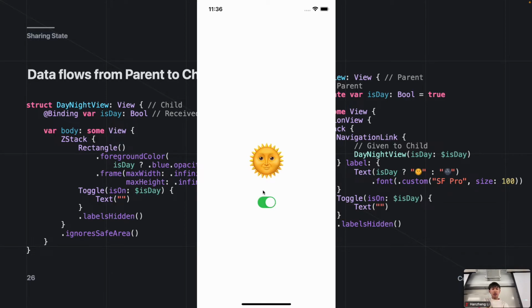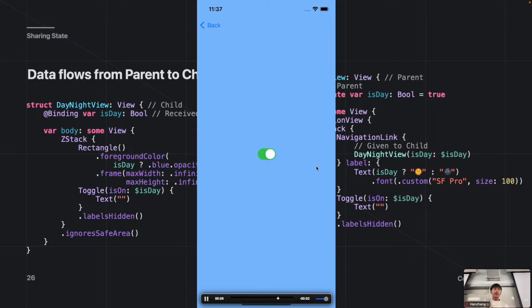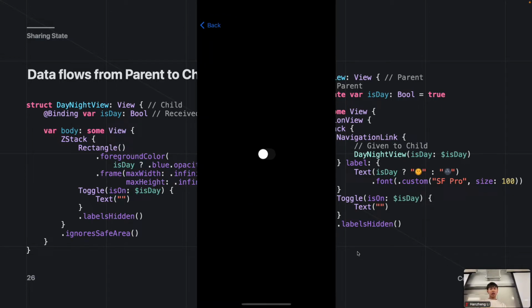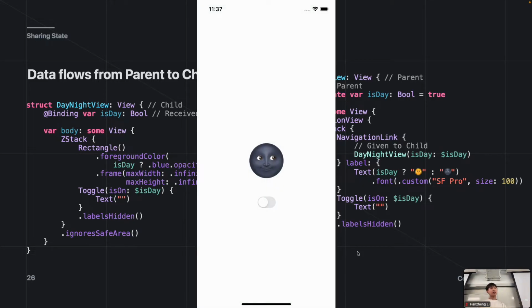So let's look at this demo again. Whenever I tap the emoji, it shows another screen that keeps in sync the value of whether it's daytime or not, right? Let me play that one more time. Whenever it's daytime on the first screen, it's also going to be daytime on the other screen, and whenever it's nighttime, it's going to be nighttime on both screens. You can change the value of whether it's day or night from either screen, and that's how we know that it's synchronized. Let's pay attention to that when we watch this again. All right, so it's nighttime, it's daytime. I can change it back to nighttime, and it's nighttime. Cool.